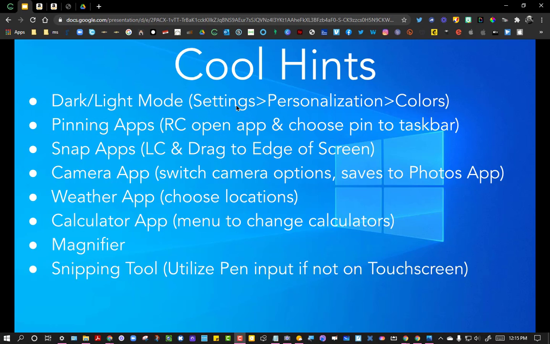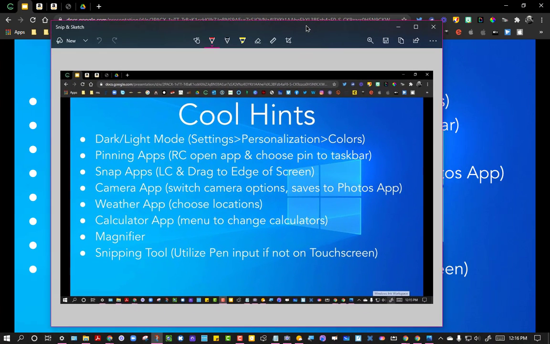Let's talk about the snipping tool. Now I have that pinned across the bottom. There's a couple ways to launch it. I can do snip and sketch right here, or I can go into this Windows Ink down in my lower right hand corner and then just choose full screen snip. Now on that full screen snip, when that takes that picture, it's going to pop up into a new window, and then you're also presented with options that you can annotate this image as well.